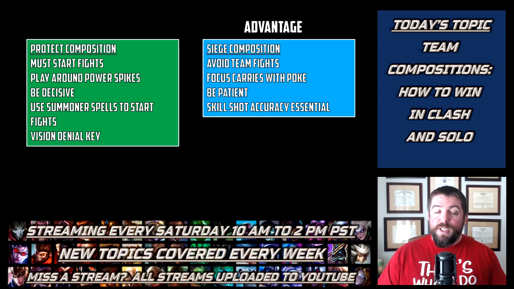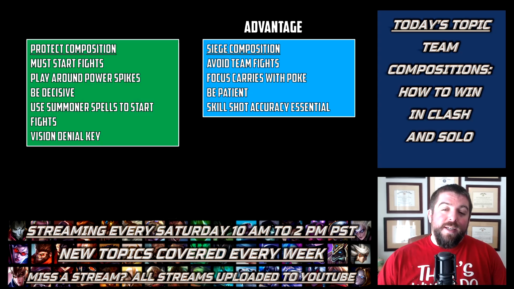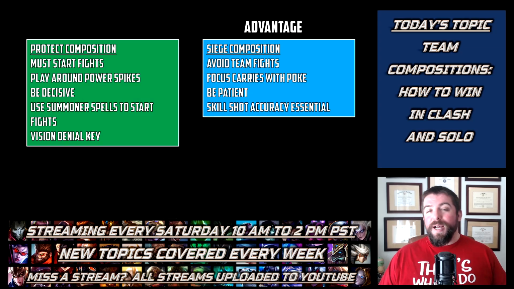If the siege composition sees where you are, they can use that really long range to basically just poke you and prevent you from even contesting those objectives. If you're the siege composition, you have to avoid team fights. That's like number one. Do not team fight a protect composition.